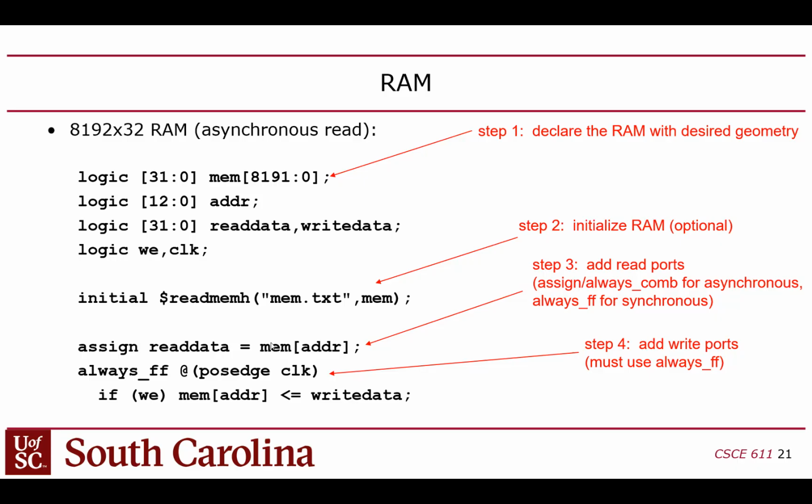Okay, now here's the weird thing about this though. If you put this on an FPGA, it's not going to use the RAMs on the FPGA. It will fail to map this to the RAMs because the RAMs on the FPGA all have synchronous reads, just because that's how the circuits fundamentally work. So if you put this on an FPGA, it will still work, but instead of using a RAM, it will actually create an array of registers, and it'll use a multiplexer to select one for reading. And it'll use a decoder for selecting one to write, okay?